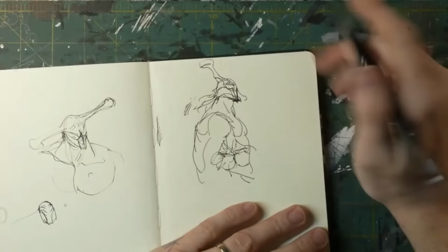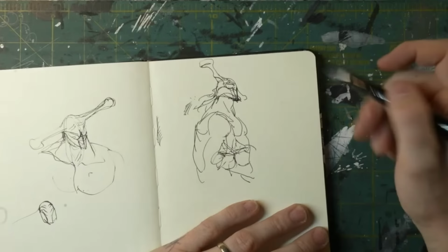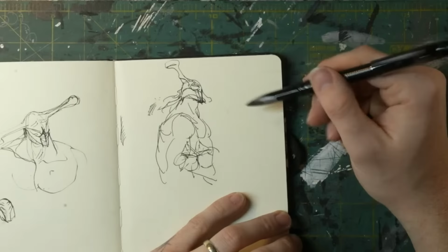Elias, am I open to doing a Transformers comic? I don't know if it was the right fit. I do love drawing them, though.